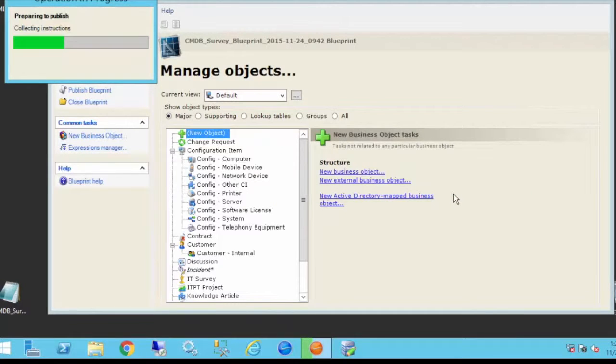Again, no errors were found. It does that scan again when you do the publish. And now this time it's actually going to write those changes into the database. And I'll get no errors. And that database will have been successfully changed via the 5.11a blueprint. I'm just going to pause this in the interest of time and come back when the publish is complete.